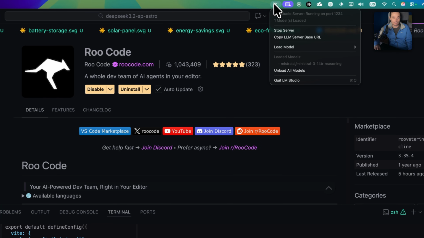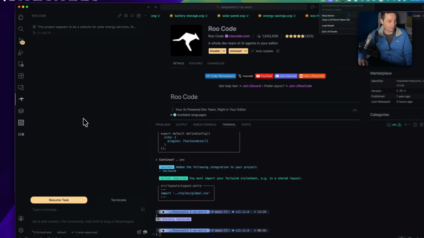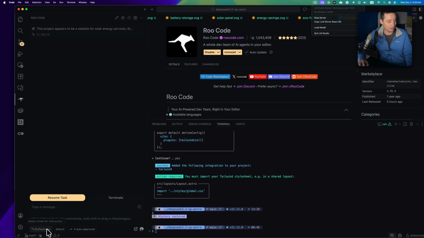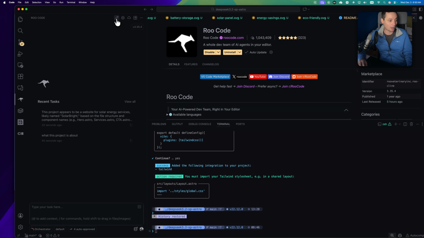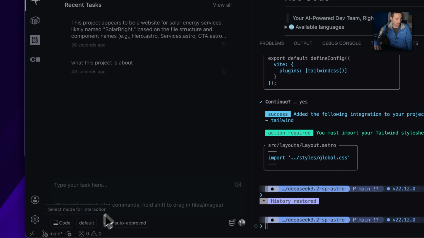Let's see, I will unload this model from the details, and see if this can go and chat. I will open a new task. I'm going to use the code mode for this, and let's see if this will load the model automatically.